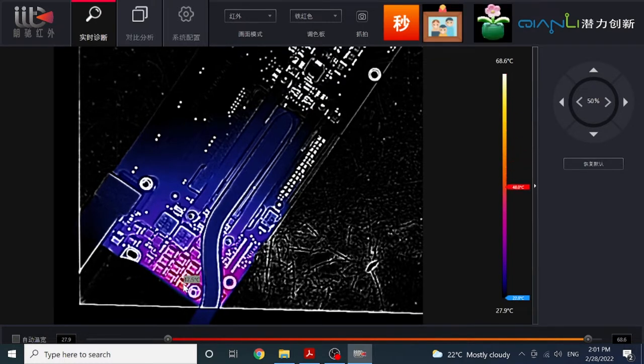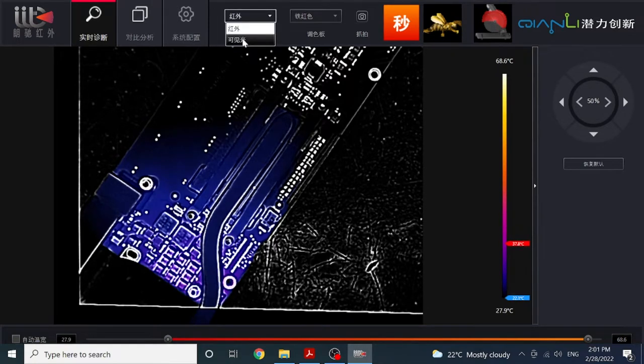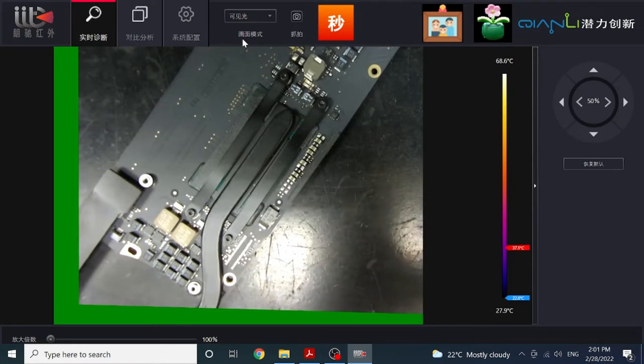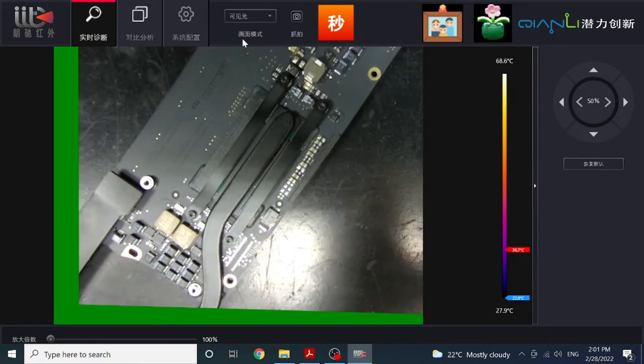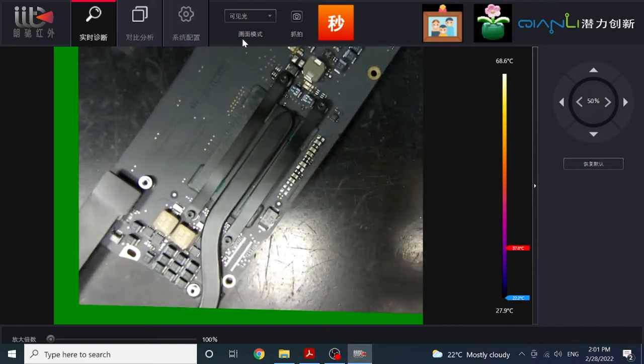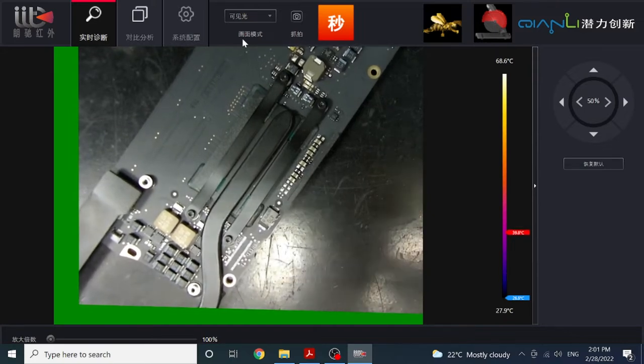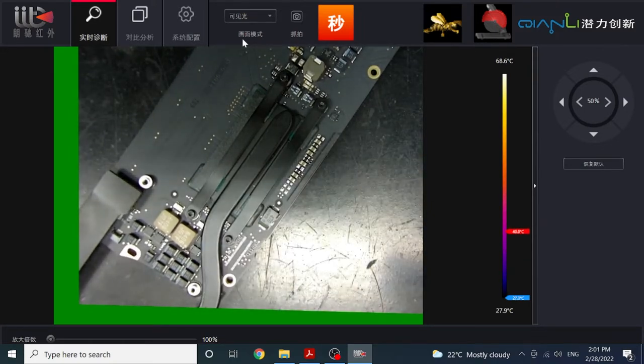Oh my god, that's getting really, really hot. Okay, let's try again. Wow, stop it here. See how quickly it's heating. Okay, let me just pinpoint which one is it. Okay. I don't want to even touch it. I think that's the one. Okay. We'll bring it under the microscope again.